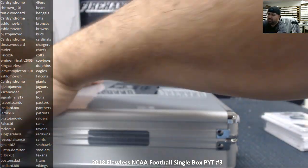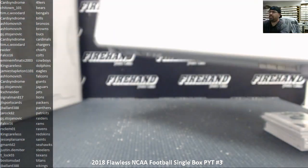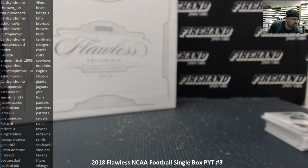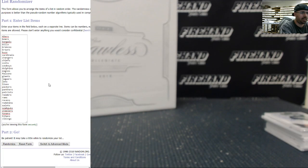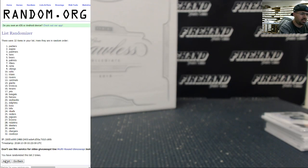All right, that does it for the break itself. I just want to make sure you guys give me the word one way or the other. We'll random off the briefcase — 49ers on top, Vikings at the bottom, three times on the draw: one, two, three. Going to the Steelers — Justin D-Miter, I'll go ahead and mark this briefcase for you.